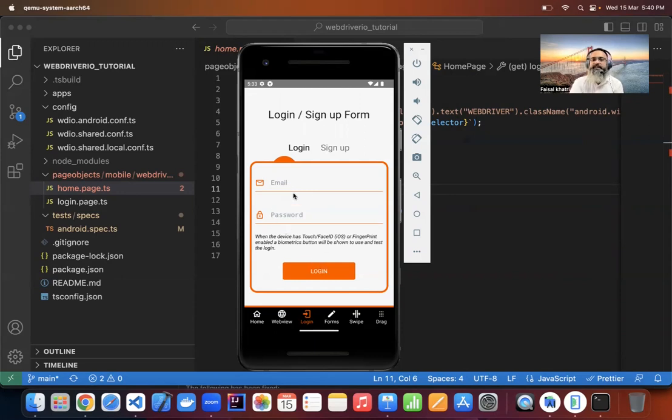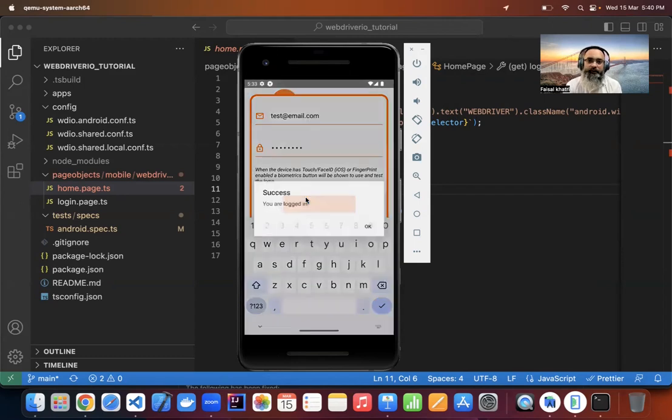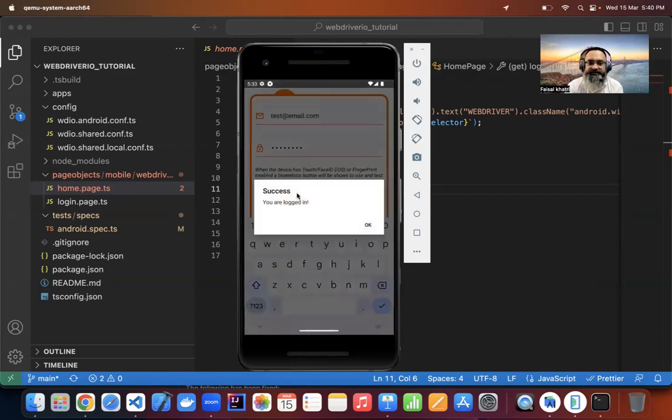It will show a message like successfully logged in. So let me try that as well. test@email.com, and then let me put the password as 12345678 and then click on login. It will show the message title as success and then the message text as you are logged in, with an OK button here.